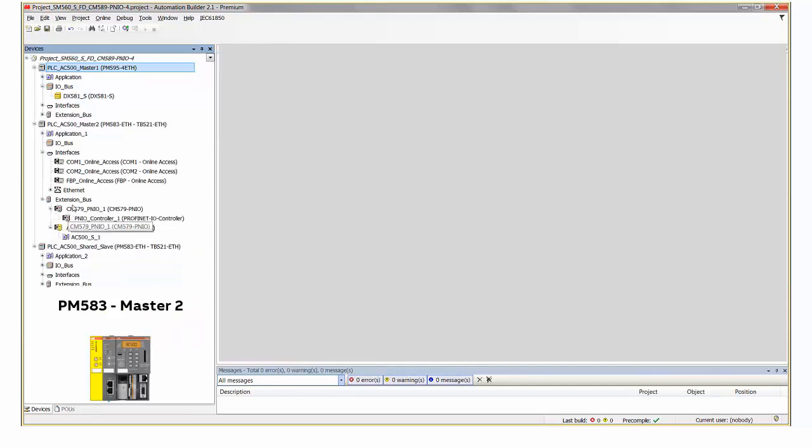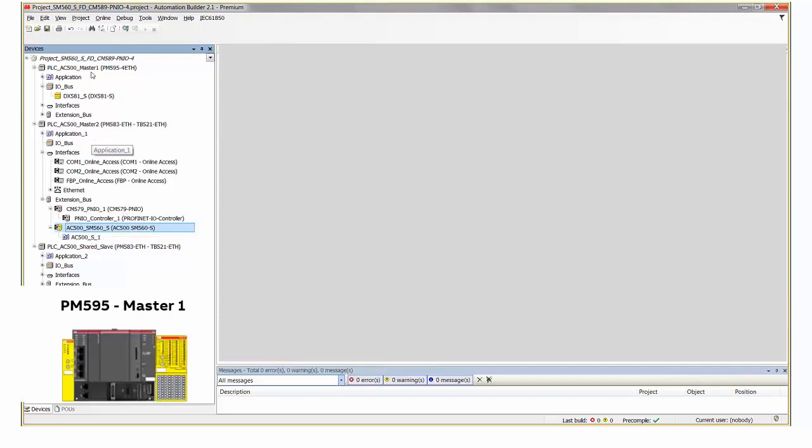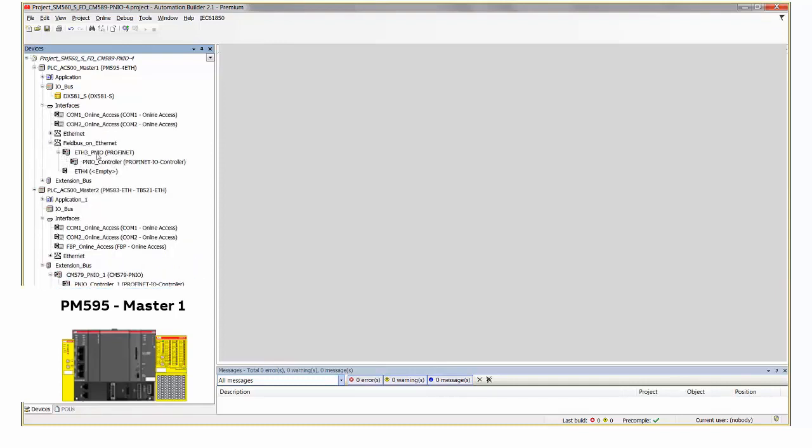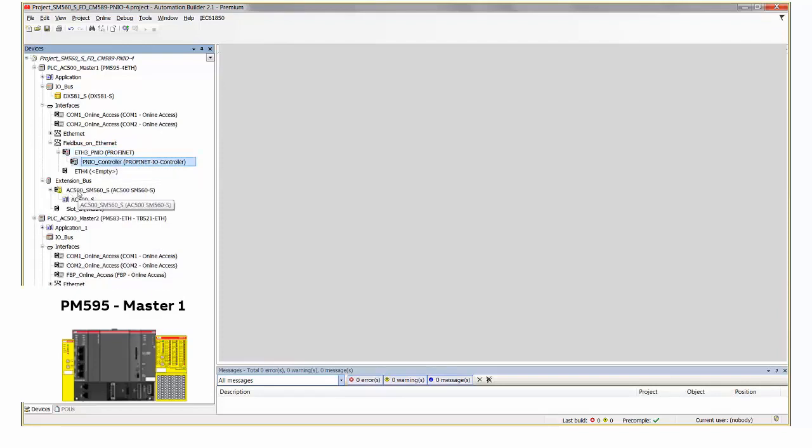If you have a look at the master 2 project, we have PROFINET IO master here, which is an external communication module, and the safety CPU. In case of master 1, we use onboard PROFINET IO master functionality, which you can see here, and then have only safety CPU plugged in as an external module. The slot 2 is not occupied. The TA524 module can be used to cover this place.